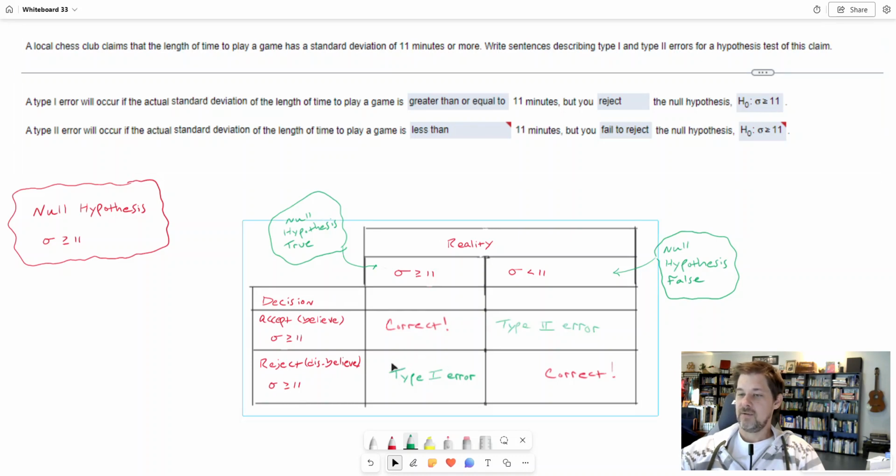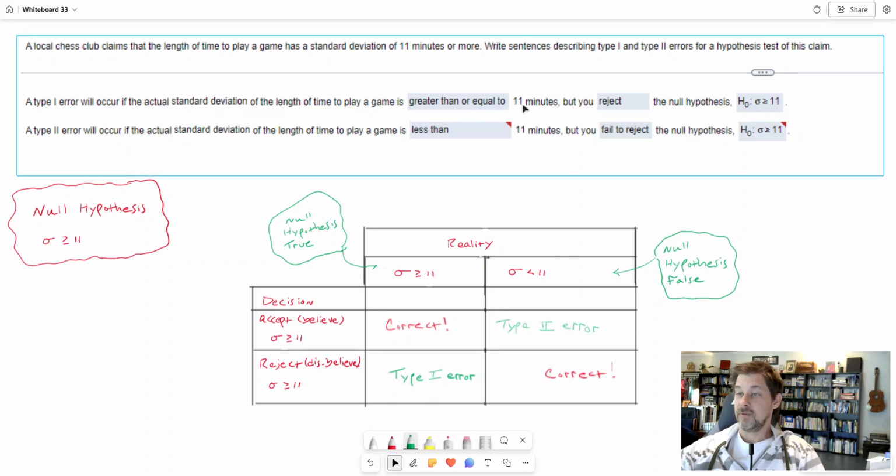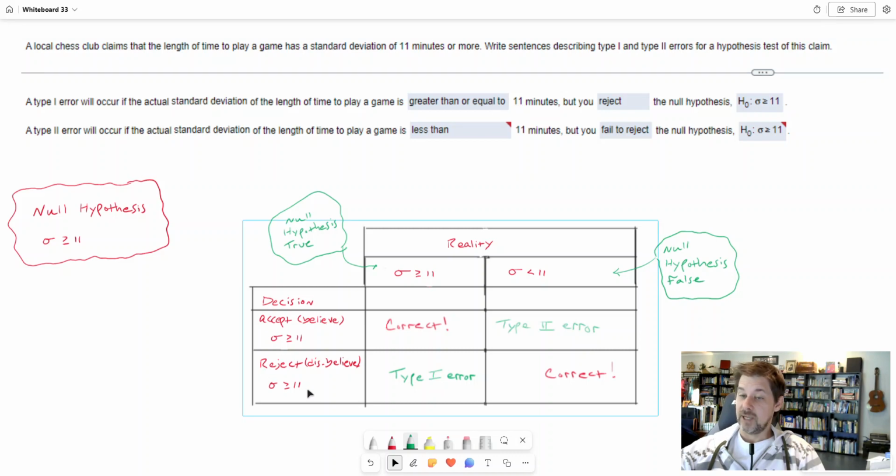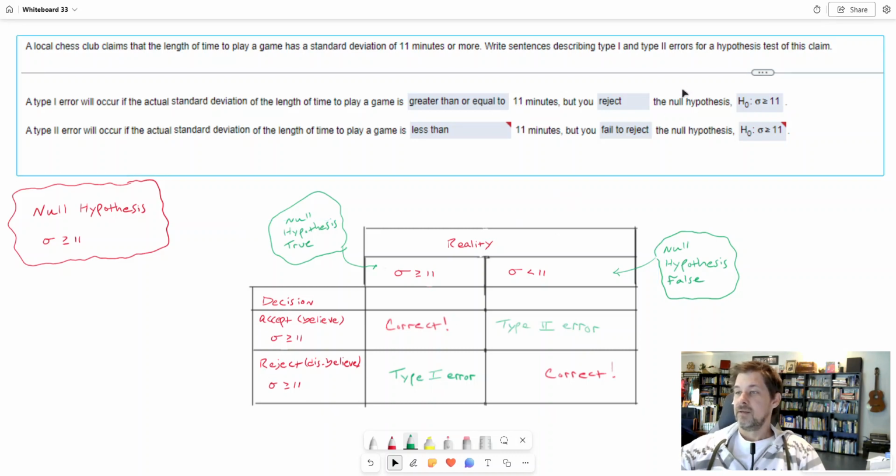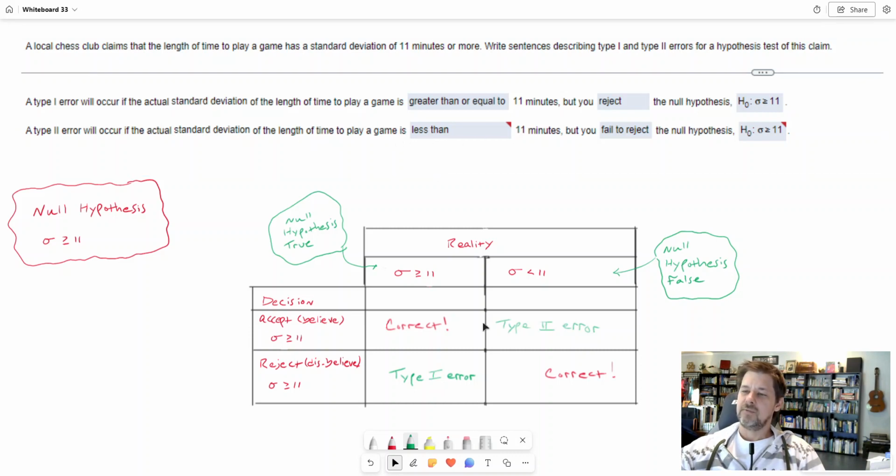Do you see how, when I look at this part of the table, it encompasses up here in my answer that it turns out the null hypothesis is true. The standard deviation is greater than or equal to 11, but we reject it. Okay. All right. And then the second one, a type 2 error will occur if the actual standard deviation of the length of time to play a game is less than 11 minutes. So why is that?